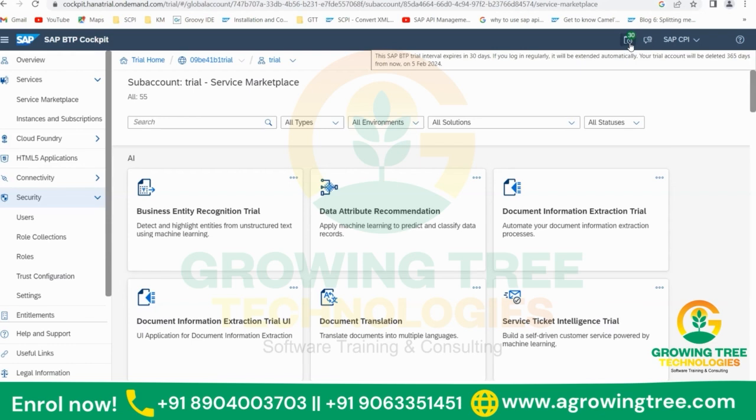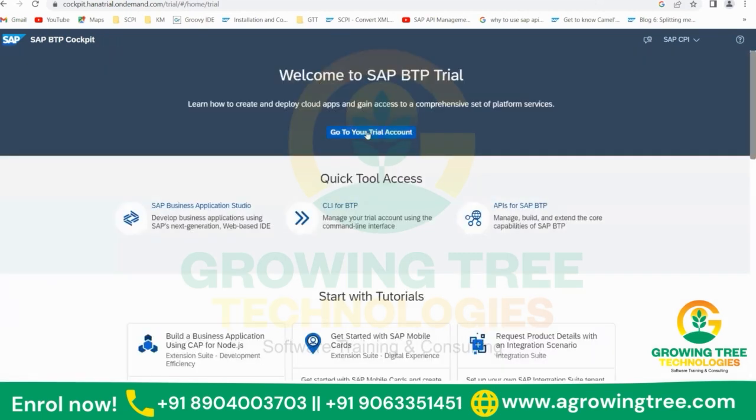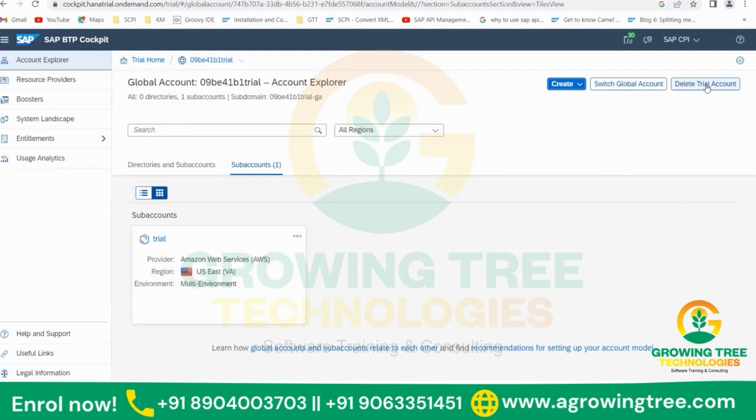Here you will see a pop-up. It is till 5th February 2025. I installed it today only because my previous trial account got corrupted, so that's why I set it up today. So it is available till 5th February, which is 1 year from today, right? If you want to use the trial account after 1 year also, you can simply delete this trial account, and I can show that here. Simply delete this trial account and set it up again, so again you will get 1 more year of subscription.